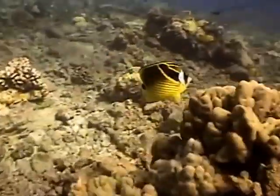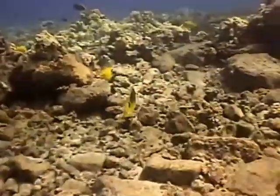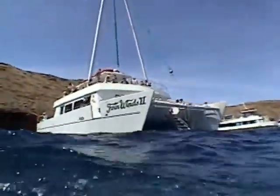And now we're going to say hello to that raccoon butterfly on our way back to the boat. Since that's finishing up our underwater time, we're going to slowly start making our ascent towards the surface, then climb back on board the Four Winds 2. Once back on top, we're going to grab ourselves a bite to eat. We've got hot dogs, hamburgers, and even barbecue chicken as we enjoy the rest of the afternoon playing in that Maui sunshine, enjoying all of this great weather, sliding down the slide, and of course doing our last-minute snorkeling before heading back to Maalaea Harbor.